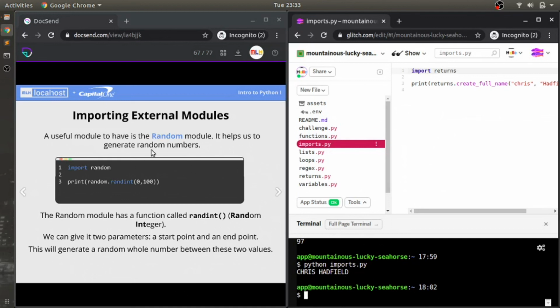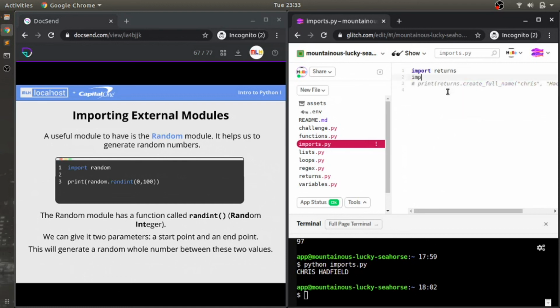So now the next thing is we will be importing the random module. It helps us to generate random numbers. We'll use a function called randint, which will generate a random number. We can give it two parameters, a start point and an end point. It will generate a random whole number between these two values.